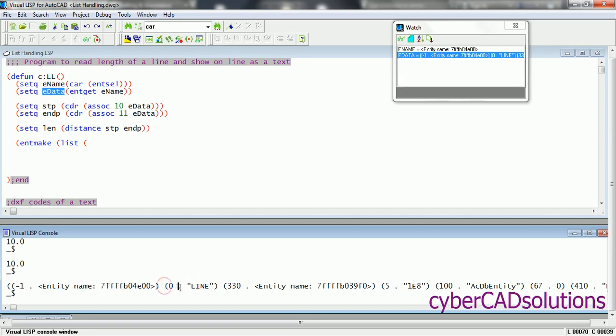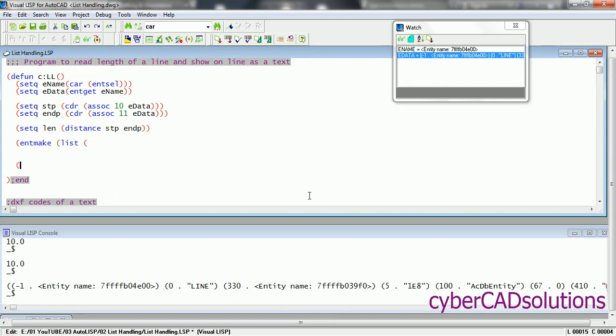So 0 dot line in double quote. Every time writing this dotted list will be a difficult thing. So we can use another function to construct a sublist like this, that is the cons function. Let me show you that one. cons is the function to construct a list. Its syntax is DXF code and data. So this is how the syntax looks for the construct function. Here DXF code is 0 and type is say text, and closing parenthesis.